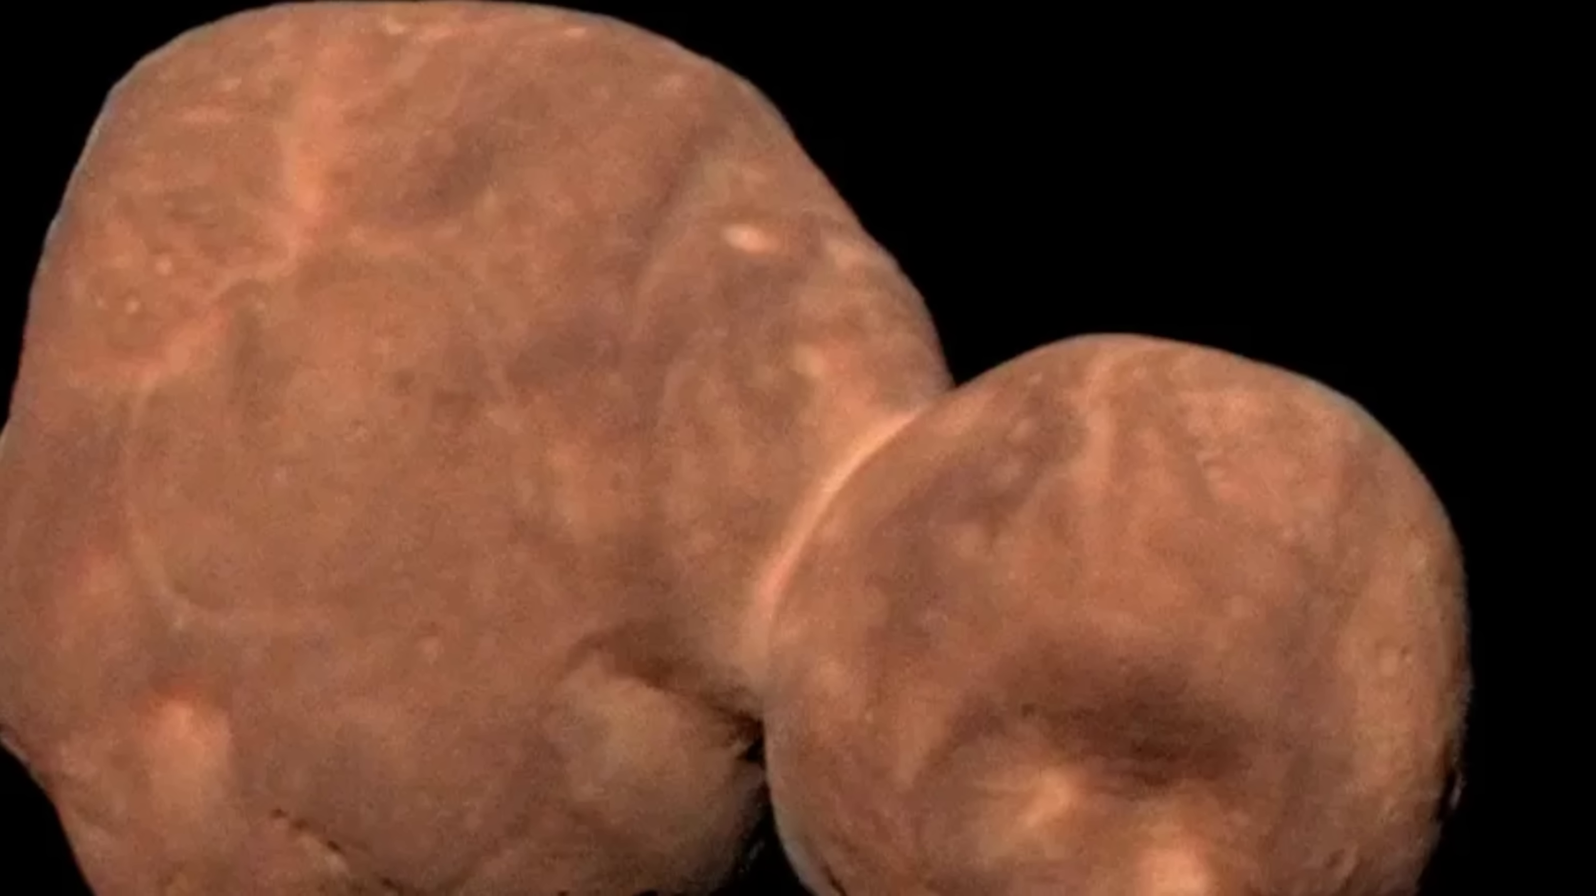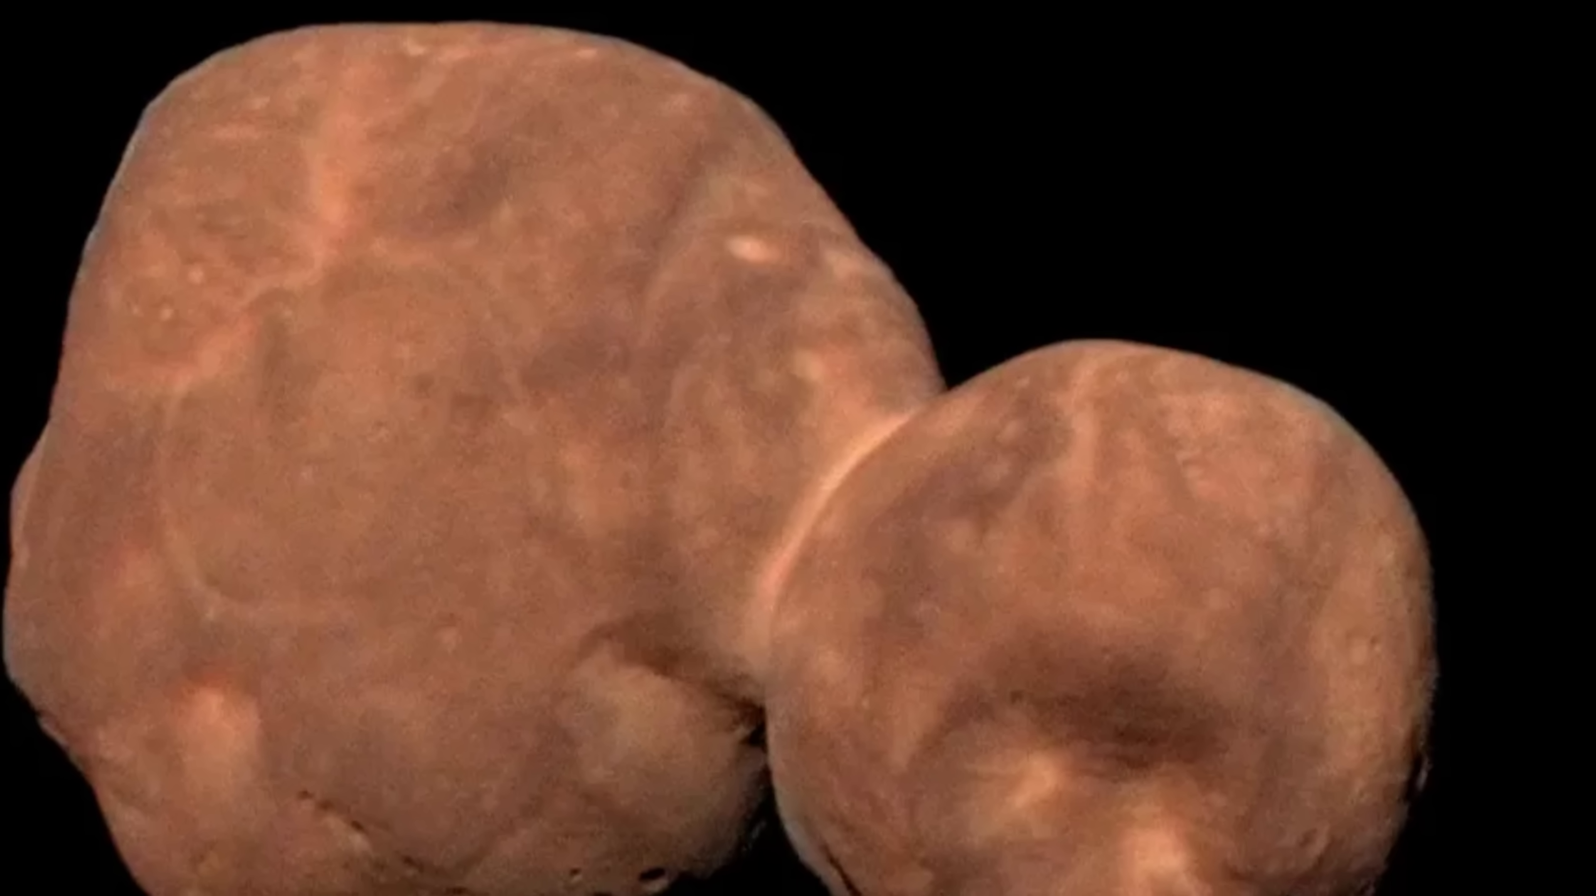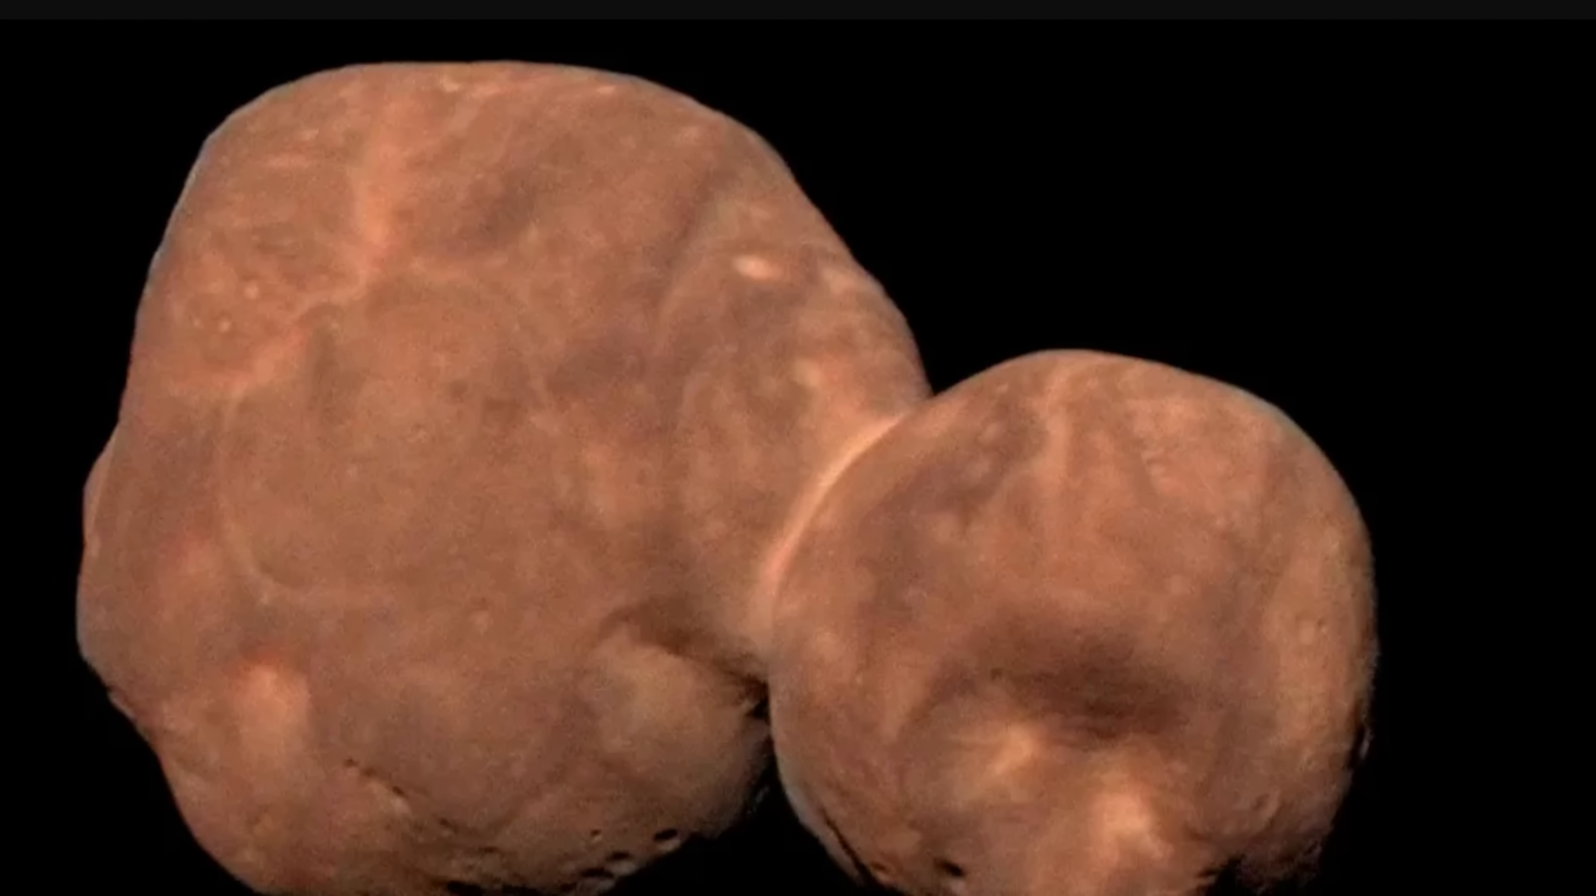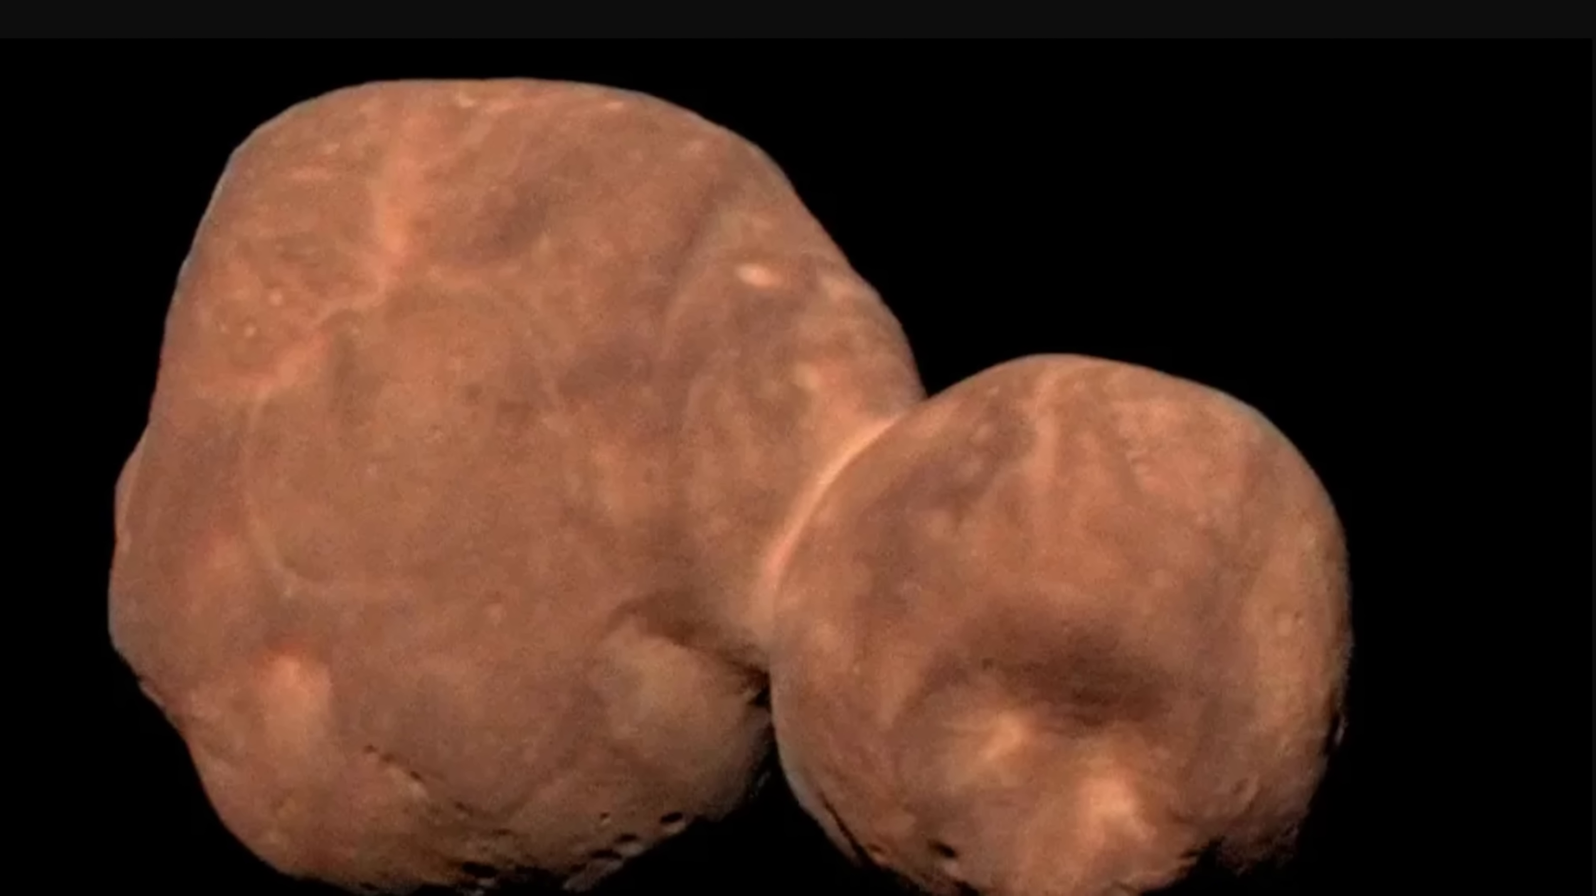And one of the most well-known and most surprising contact binaries was pictured by the New Horizons a few years back. Here this was the famous Arrokoth that also turned out to be a very similar contact binary where two objects came so close together that they eventually became one.